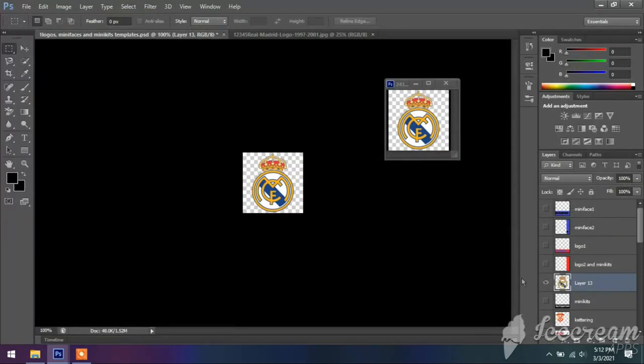Okay, when you are done with your first logo, you can deselect the layer from here. Now you can make the second logo. In order to create the second, smaller logo, you need to select this layer.